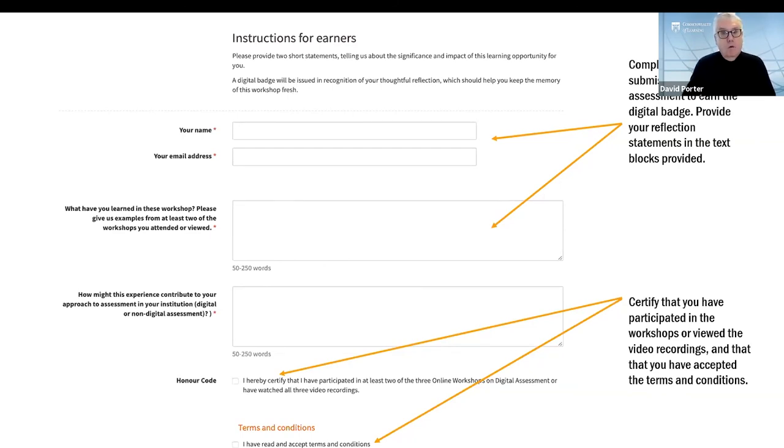So that's how it will work. You will get a link with the archive to the videos. You follow the link to the form, read the criteria for assessment, complete your submission, and then submit it for evaluation. Thanks, Mariette.